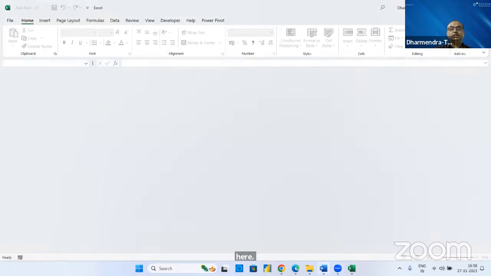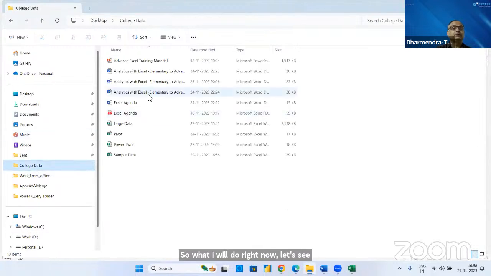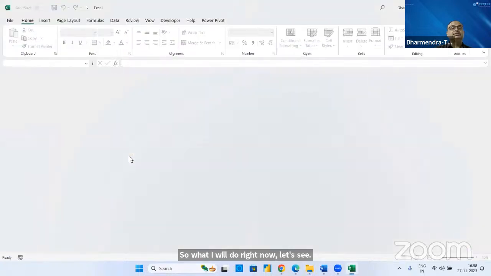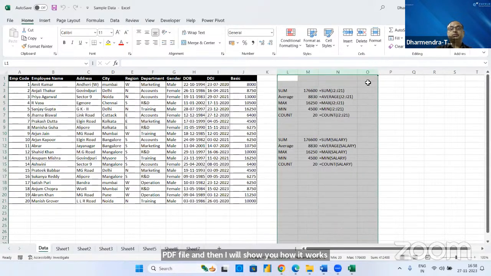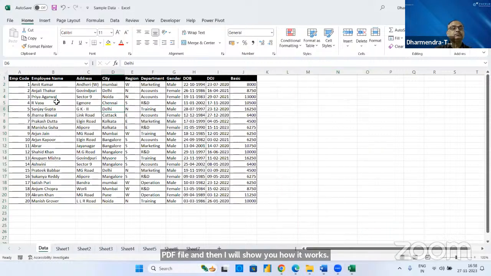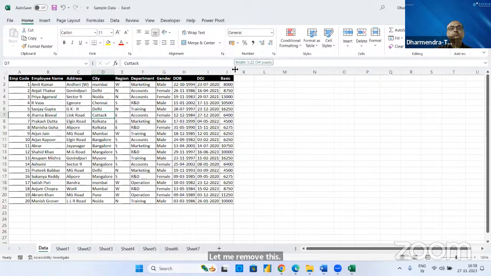So what I will do right now, let's see. We have this sample data. The same data I will convert into a PDF file, and then I will show you how it works. It's better. Fine.